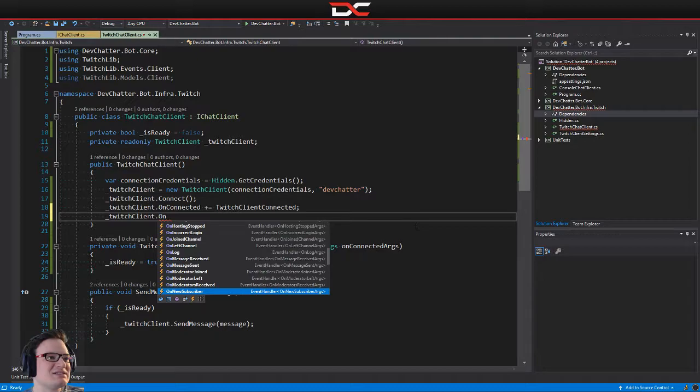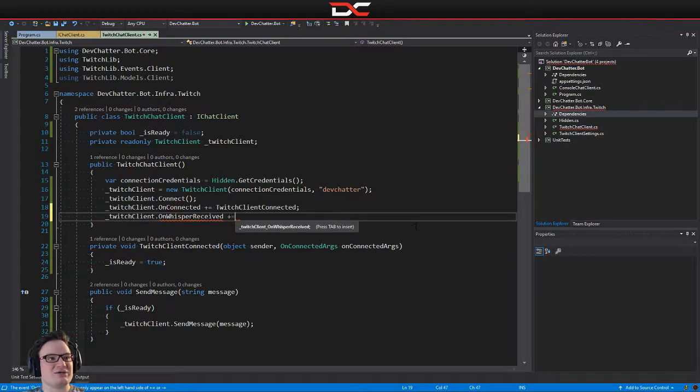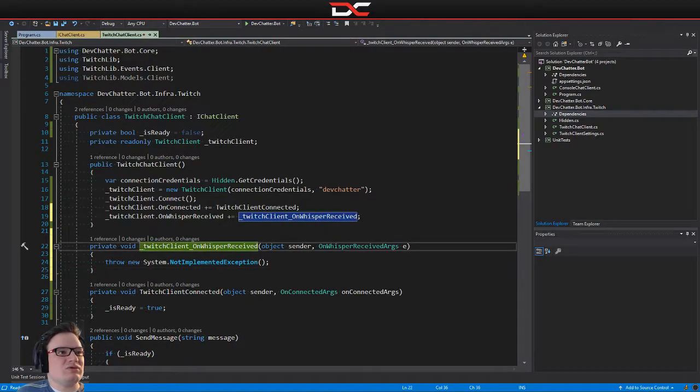On message sent, nope. Hosting, subscriber, user banned, left join, no, none of those are interesting. On whisper received. That one sounds fun. Okay, so I am actually just going to make a whisper received out of this instead.